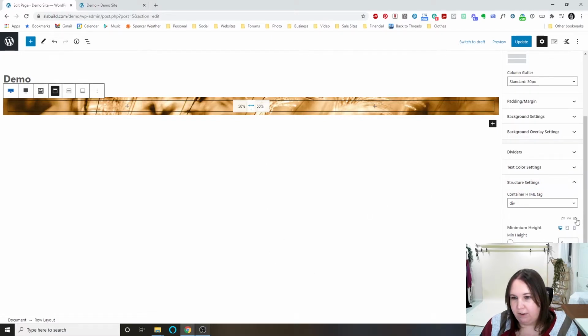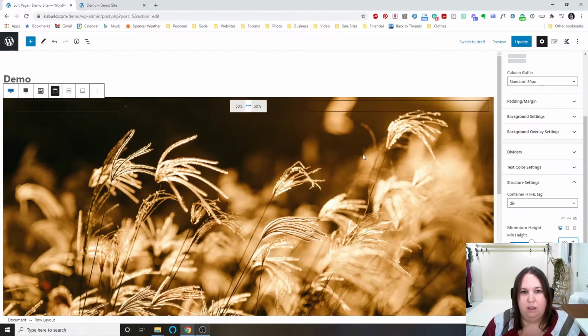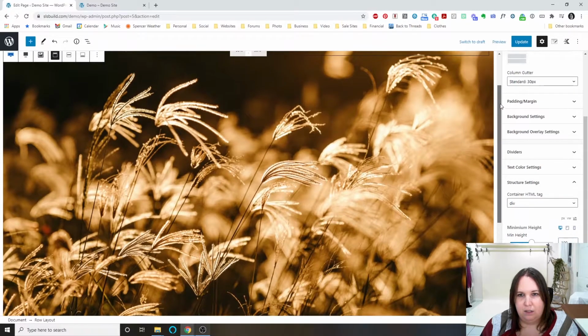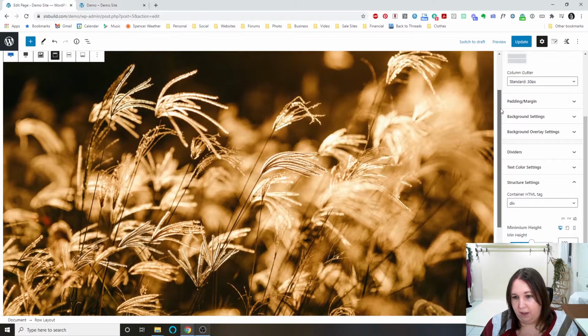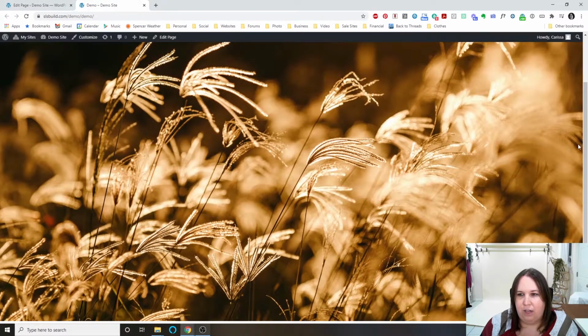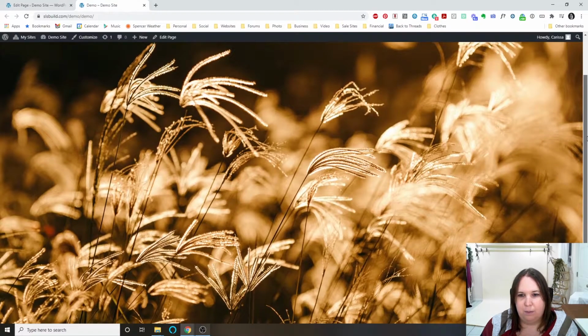So for example, if I choose view height, and I come in here and I say, I want this to be the full height of my browser window. You'll see now that it's lining up to exactly what the height is. So I'll open this in our page so we can look at it. And you'll see now if I scroll down, it's making it exactly the height of my visible browser.